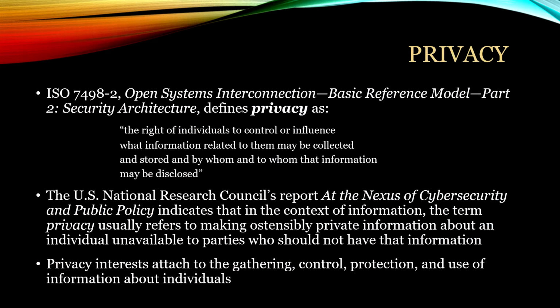The next area is privacy. ISO 7498-2 OSI, using the basic reference model, defines security architecture looking at privacy as the right of individuals to control or influence what information related to them may be collected and stored, and by whom and to whom that information may be disclosed. The National Research Council report at the nexus of cybersecurity and public policy indicates the context of information. The term privacy usually refers to making private information about an individual unavailable to parties who should not have access.